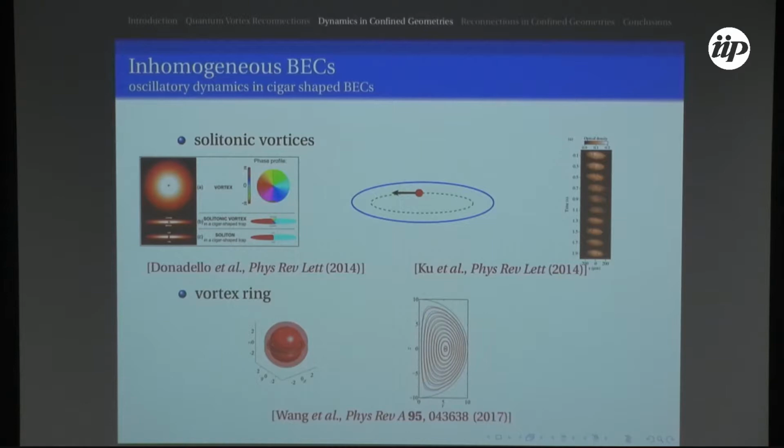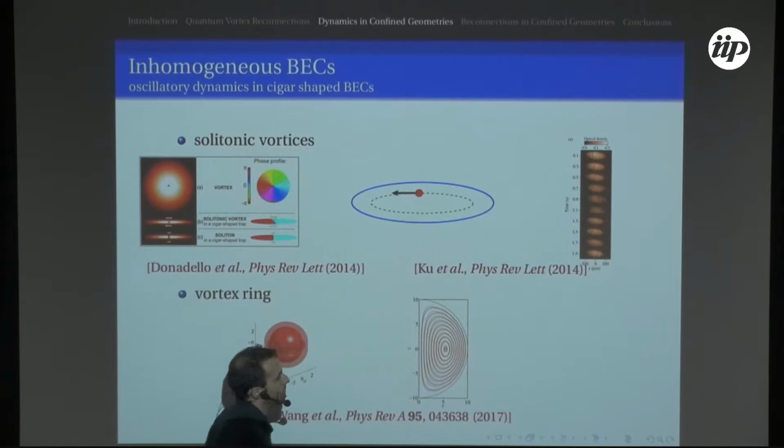When you have a vortex in a disk-shaped condensate, the phase profile is not homogeneous, like if you have a vortex in an unbounded BEC, but the phase gradient is concentrated near the boundaries, and the vortex will precess on an elliptical trajectory perpendicular to the vortex itself. This has been seen by Gabriele's group in Trento, and there is also a paper by the MIT group. So it oscillates elliptically. The same thing happens if you have a vortex ring, in this case in a spherical condensate. Here you see the radius as a function of the axial coordinate z, and you see that the motion oscillates in this way because of the density gradient.